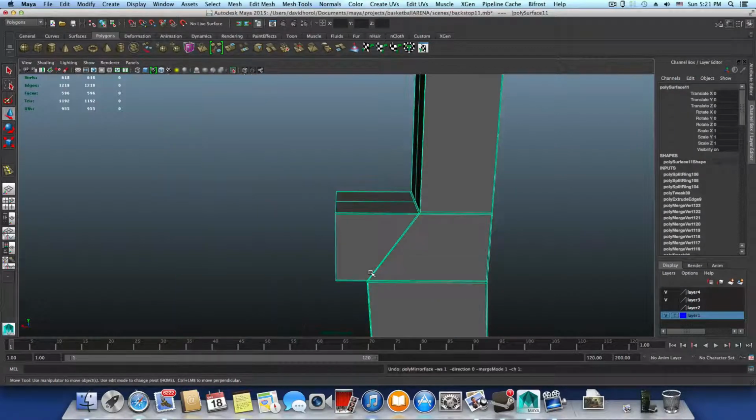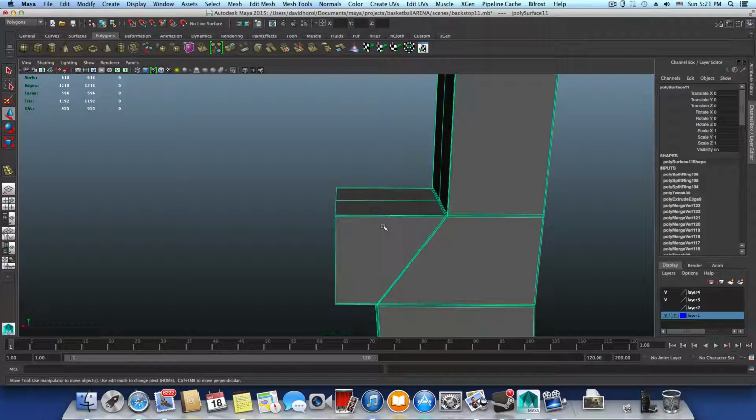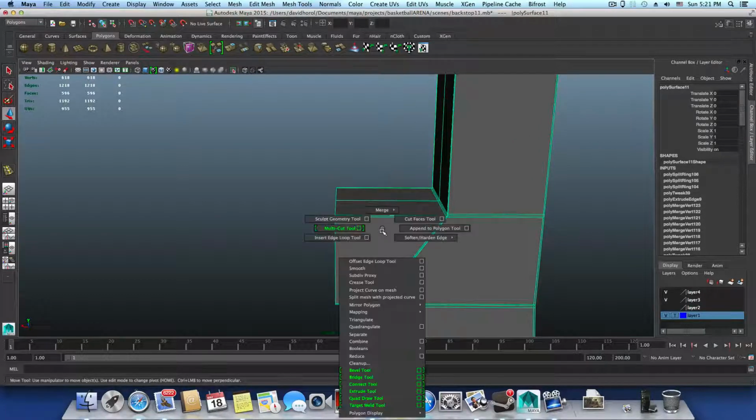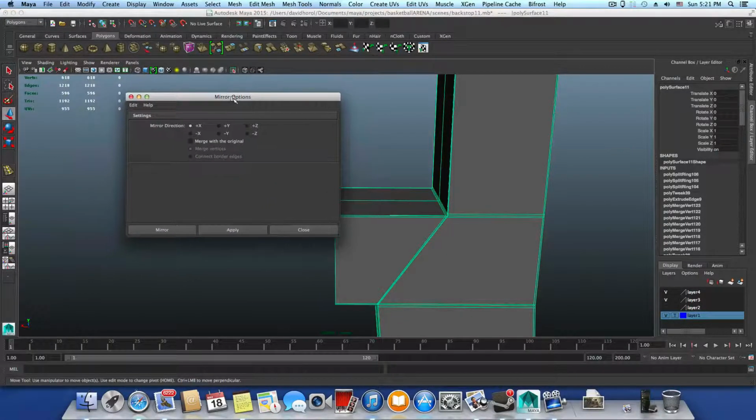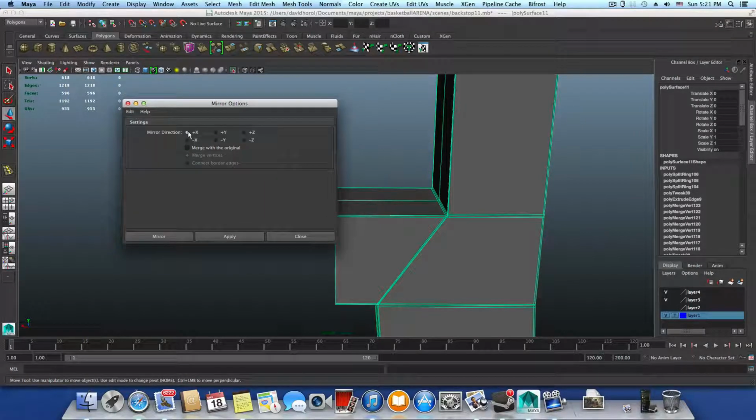Now whenever you're gonna mirror something, you first shift right click, go over mirror polygon and choose mirror options. Okay, with that said, we choose mirror direction plus X, the positive X. And you need to choose merge with the original, merge vertices, or whatever.